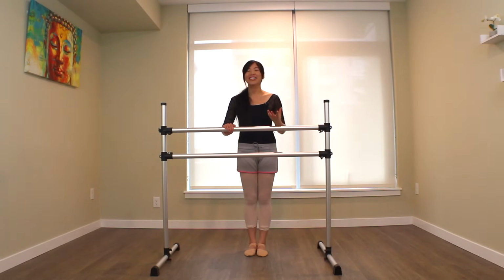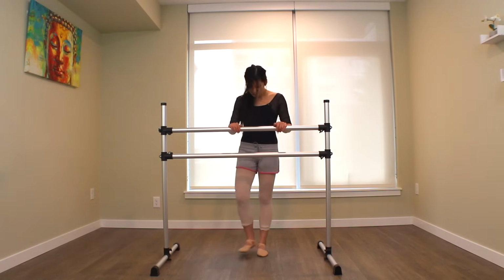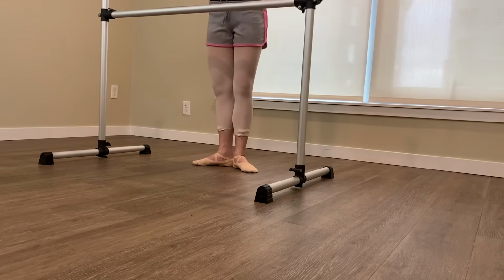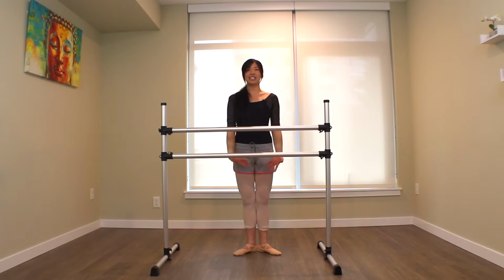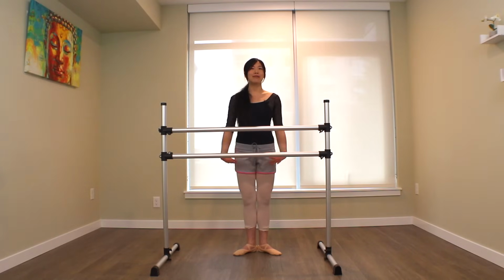No matter how much ballet training we have, it's going to be really, really hard for a lot of us to get into 180 degrees for a turnout, and that's completely okay. Having this type of first position, even this, is totally fine. I wouldn't worry about it too much for now. So again, first position: legs are straight, thighs are together, knees are together. Really holding this position. Holding first position actually takes quite a bit of work.